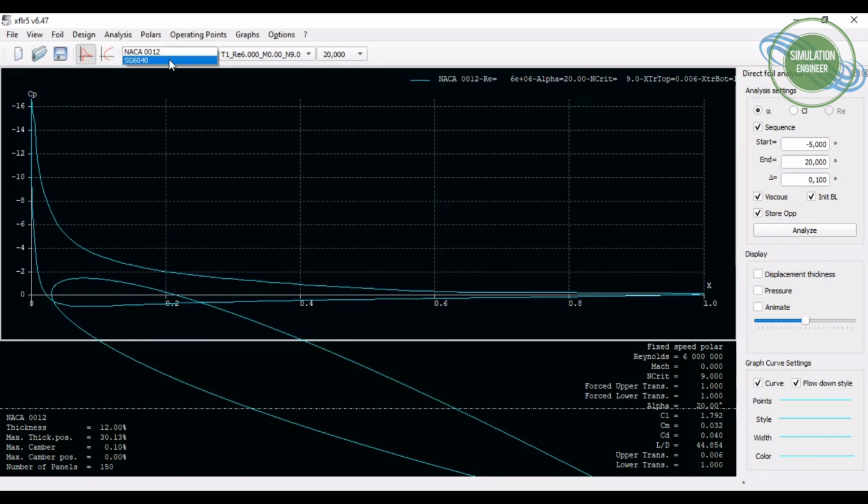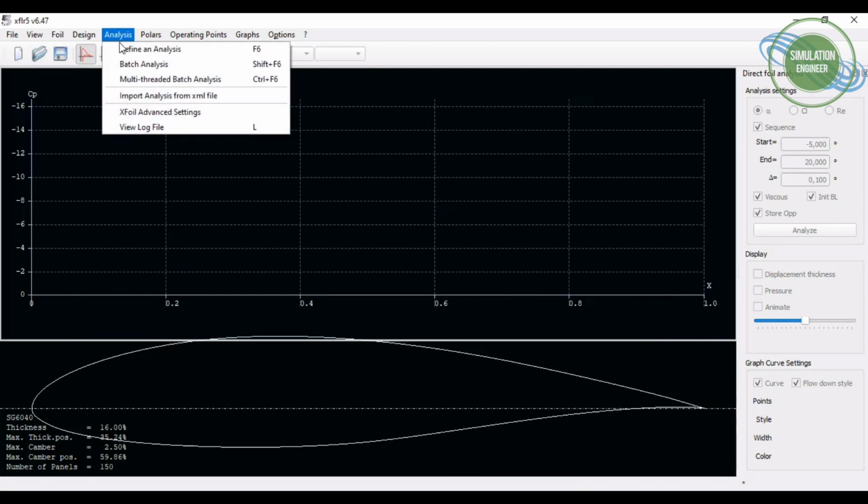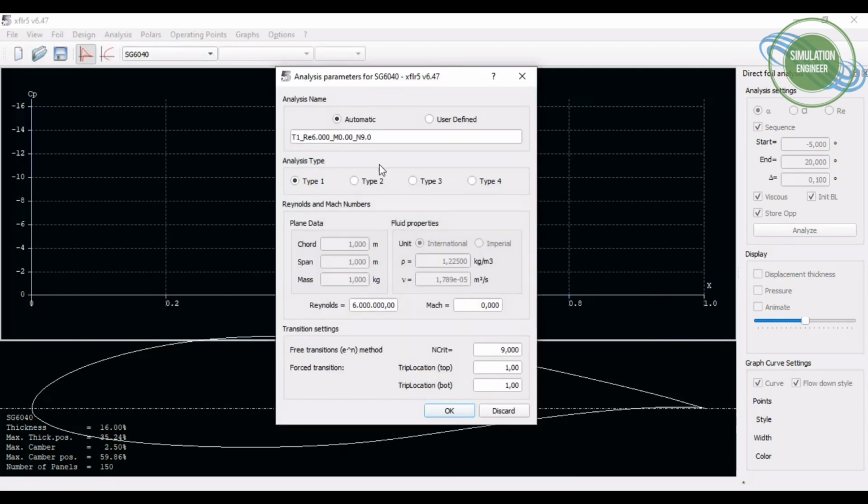The step will be, first of all, we choose the particular airfoil for which we want to perform the analysis. We just go again to analysis, define an analysis. In the experiment they actually use two different Reynolds numbers, 0.3 million and 0.4 million. For this tutorial we will just be using 0.3 million, and the rest of the settings we will be happy with.